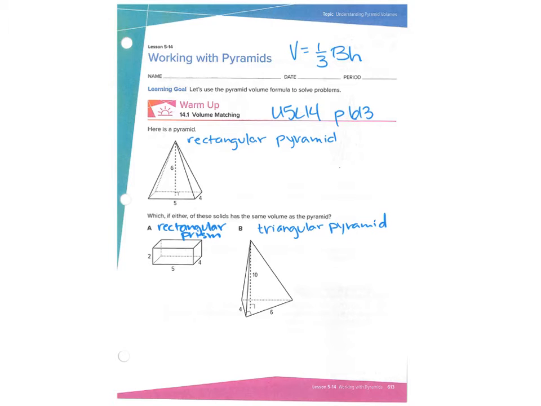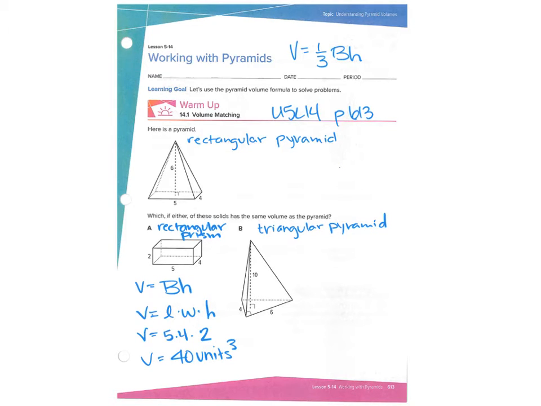So first of all, let's do the rectangular prism since we've been doing this for a while. Its formula is big B times H, where big B is your base area. That would be the length and width of my rectangular base times the height of my entire prism. Because my prism is made up of a stack of rectangles 2 units tall. The area of that rectangle is 5 times 4 times the height of 2. So the volume of this then is 20 times 2 or 40 units cubed.